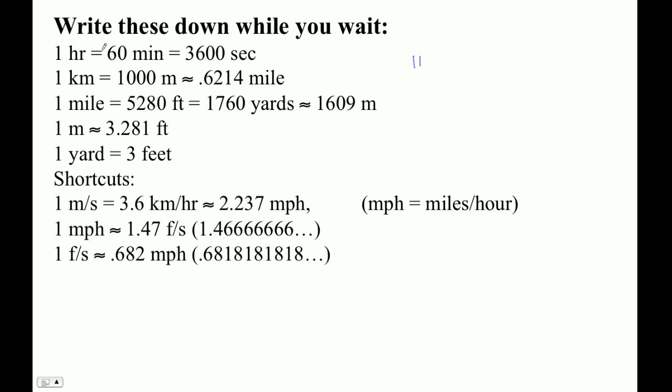Notice that the ones with equal signs here are actually exact. An hour is exactly 60 minutes, which is exactly 3,600 seconds. By kilometer, we mean 1,000 meters, etc. But this one is an approximation, and presumably the decimal goes on and on. These are all equal, so a mile is that many feet, is that many yards, and it's about 1609 meters. So if you run 4 laps on the track, you haven't quite gone a mile. This is approximate, that's equal.